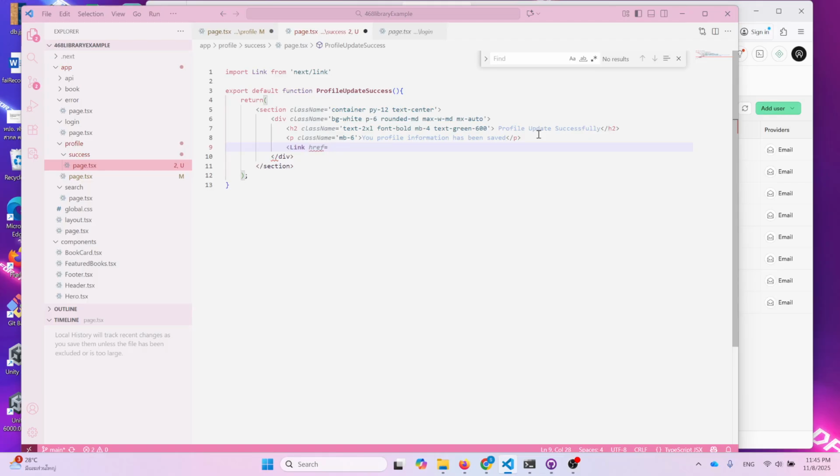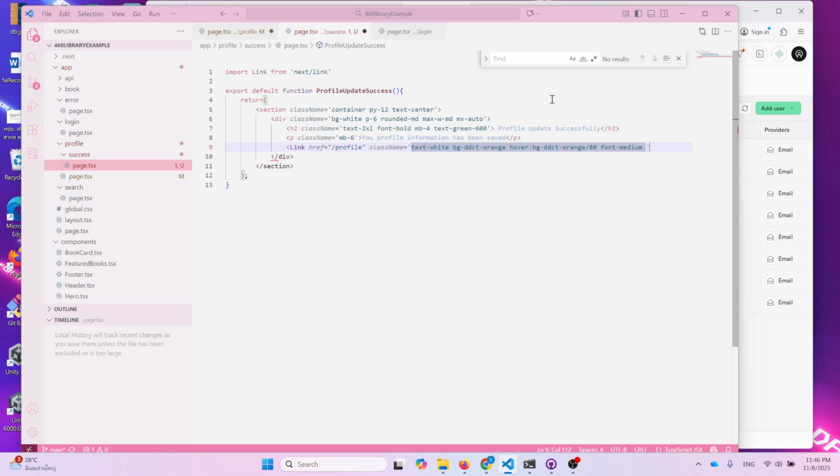So I will just lead them to /profile. Class name would be text white. We're going to act like a button, but it's actually a link.